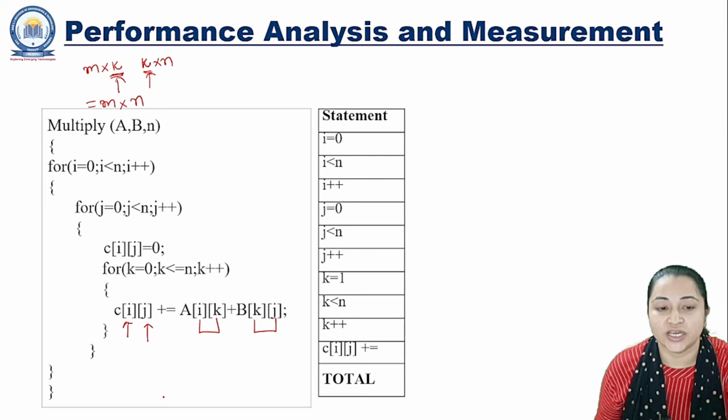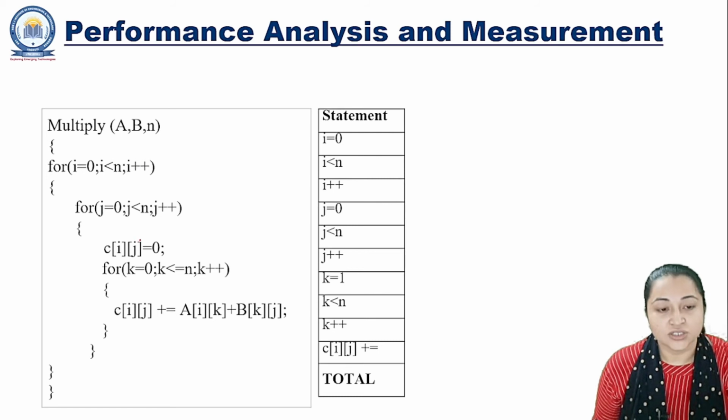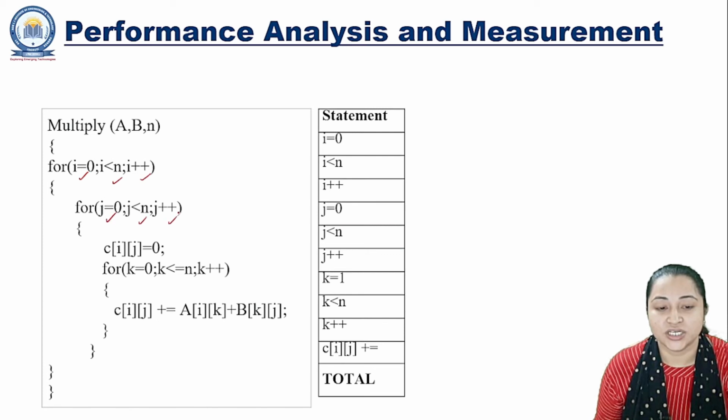Okay, so this is how we can multiply two matrices. Now let's see how we calculate the frequency count of the matrix multiplication algorithm. First we will break all the statements, right? We have three statements in the I loop, three in J and three statements in K. First we will write all the statements of the algorithm like this, and then we will associate cost in another table called the frequency count table, right?